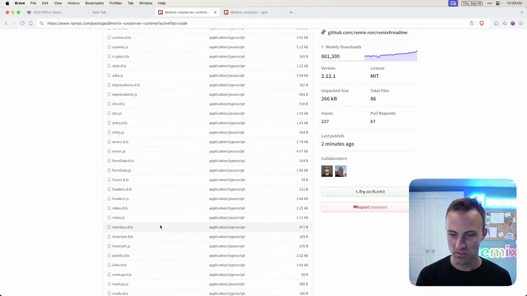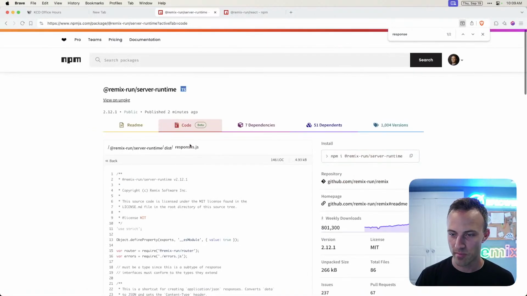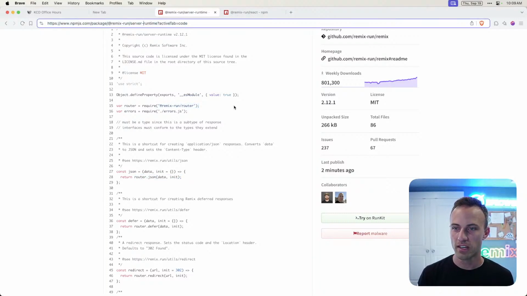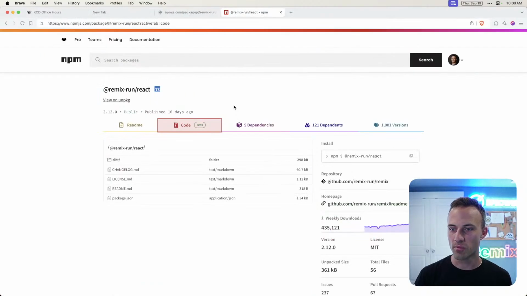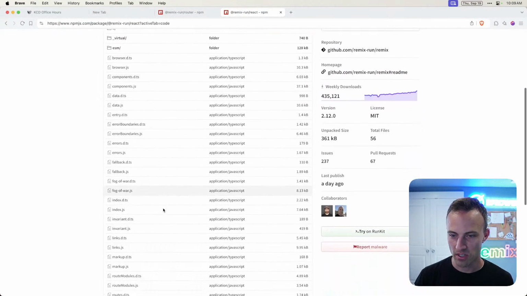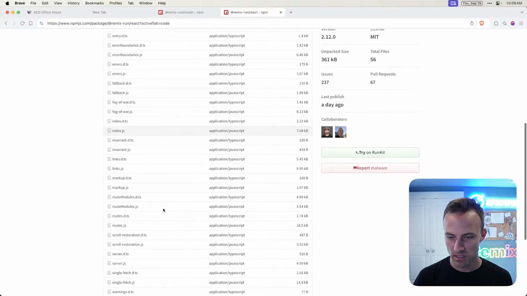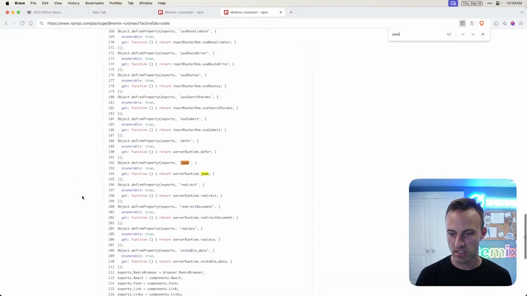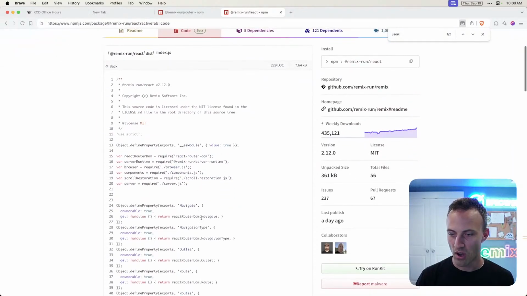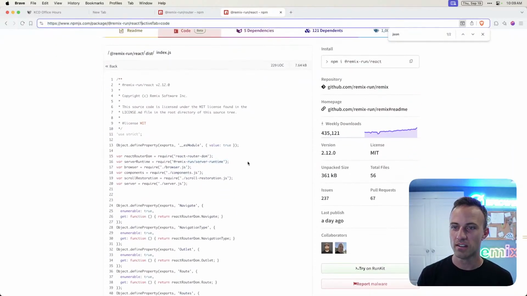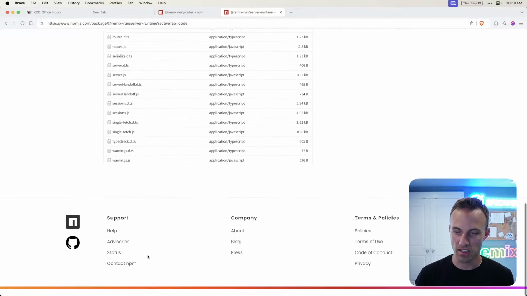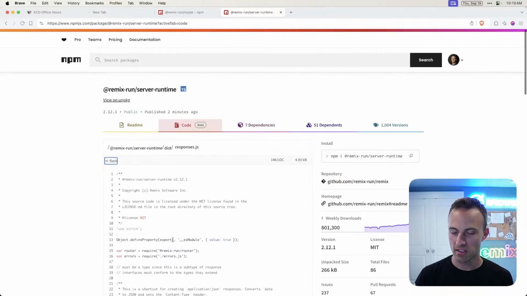Okay, then we come down to responses. Here we go. And json. Would you look at that? Router json. Okay, that's interesting. Remix run router. Okay, let's go back to that. And we're going to stop here, and come back over to the React side of things. So coming over here, responses. Let's see. We'll go here. json. Oh, that's coming from server runtime. Oh my goodness. They're coming from the same thing. Server runtime. Boom. And guess where we just literally saw this, responses again.